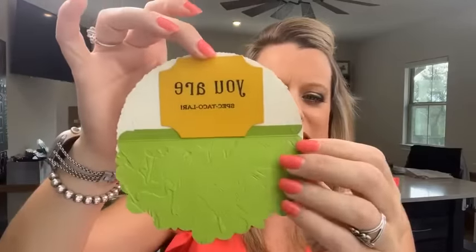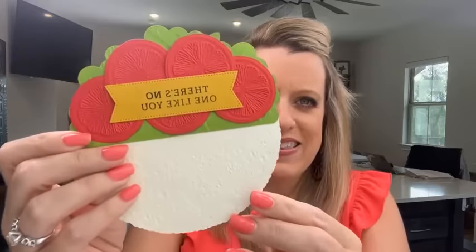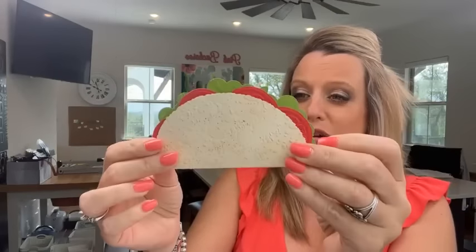And then I got a box from Karen, and I have to show you the card first. So cute. It's a taco, and she has die cut some tomatoes and lettuce, and then you are spectacular. I love this. This is really cute. That looks like the deckled edge circles. Really cute. You know what those tomatoes are? I didn't even realize it. Those are the citrus. The lemon oranges or whatever, that is so cute because it looks just like tomatoes. Why didn't I think of that? That looks like the border die. Can't tell exactly which one that second layer is, but that is cute. So cute. Thank you, Karen.